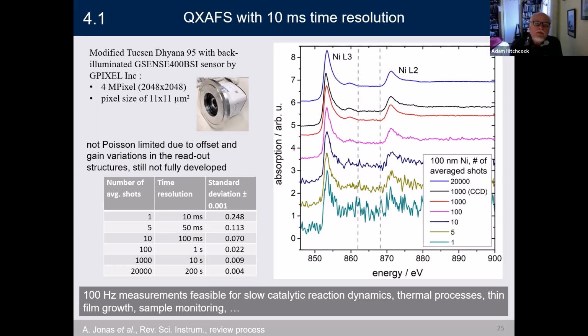Adam, you have a question? Yeah, could you comment on the performance of the CMOS system for the carbon 1s edge? Have you measured at the carbon 1s edge, and is its performance what you expect, or are there limitations? It's very similar to what is shown here for the nickel L edges. We have also done experiments at the carbon K edge, and it's basically only for this camera still that the noise is a bit higher than when using CCD cameras, and that the software is interesting to handle. But for the rest, the efficiency and sensitivity are very similar to the CCD camera. Okay, thank you very much.